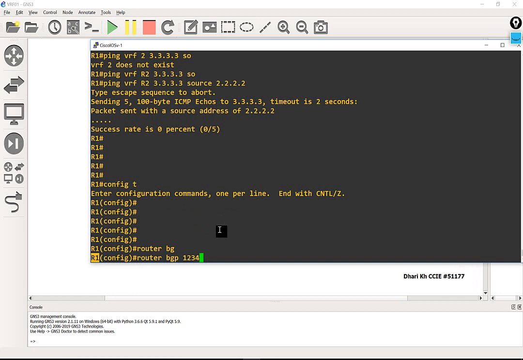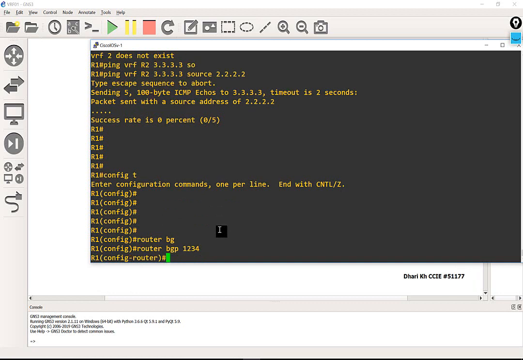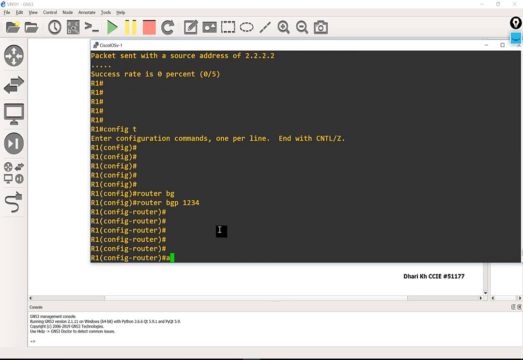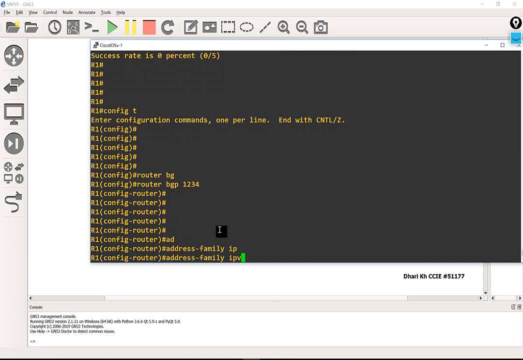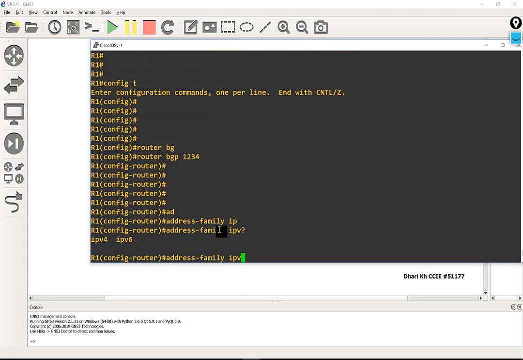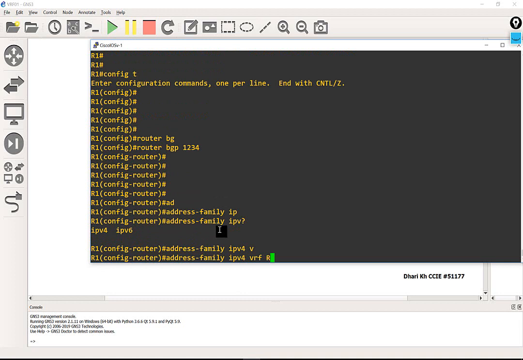You can use any number on your side, of course. I will say here address-family ipv4. Of course, we can do IPv6 too, but I just put IPv4 vrf R2, so I start with VRF R2 here.